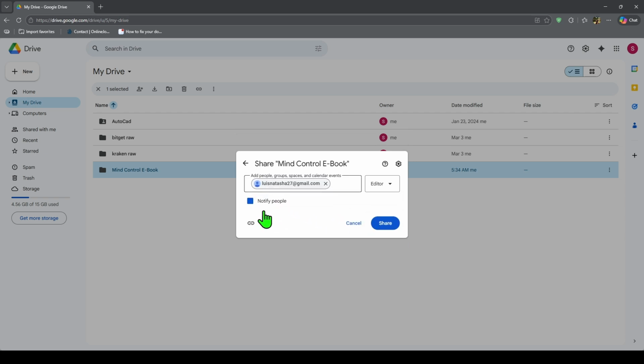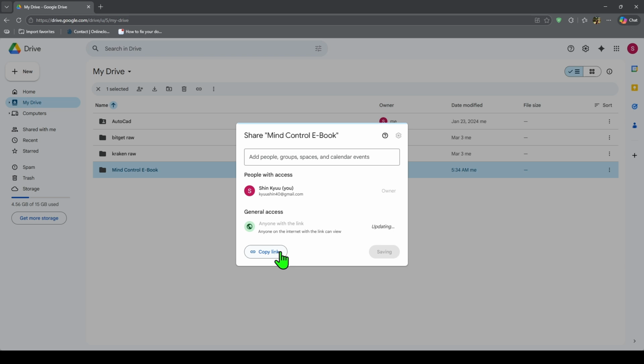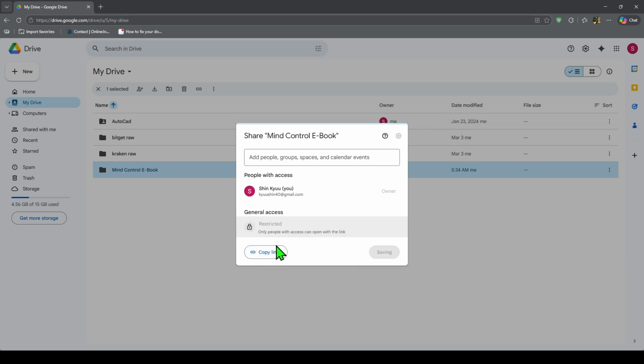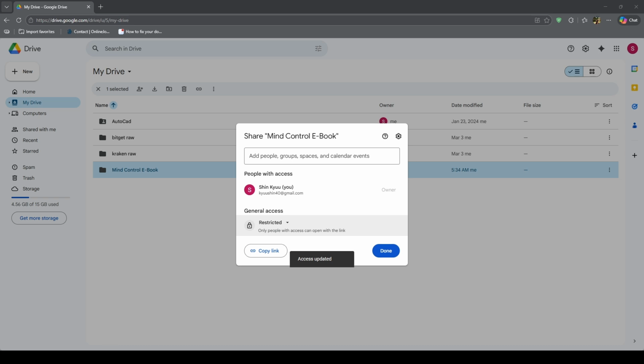If you don't want to share with specific people, you can also use a link. In the same sharing area, look for General Access. From there, you can keep the item restricted, which means only approved people can open it, or in some cases change it to anyone with the link. Google says the exact options can vary, especially for work or school accounts or items in shared drives, where admins may restrict public or external sharing.